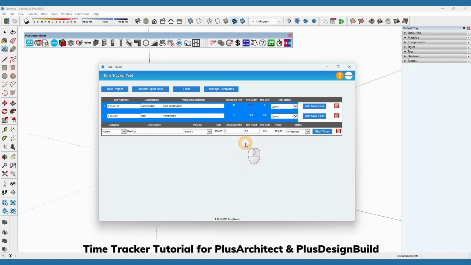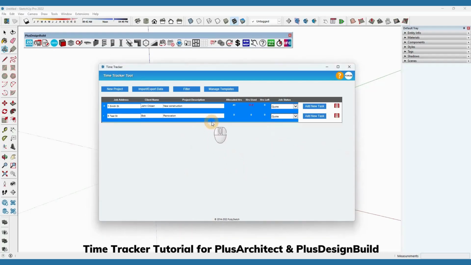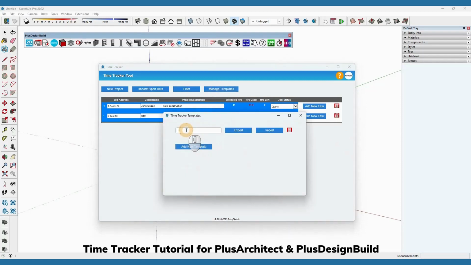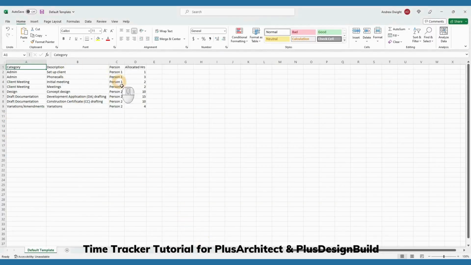There's also the ability to have templates imported for all the different tasks. So right now, I'll just delete this item, click yes, and then up in the manage templates up here, click on this, and then add new template. We'll call it default. And then for this very first one, you will need to click export. I've already done this. And when you do export it and then save it, it'll then export something like this.